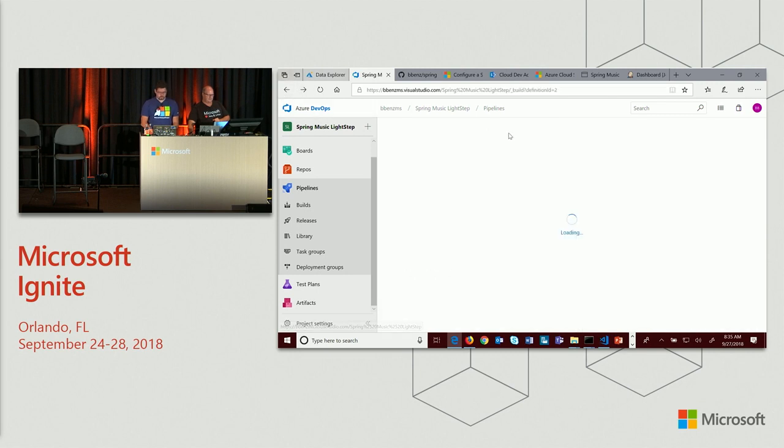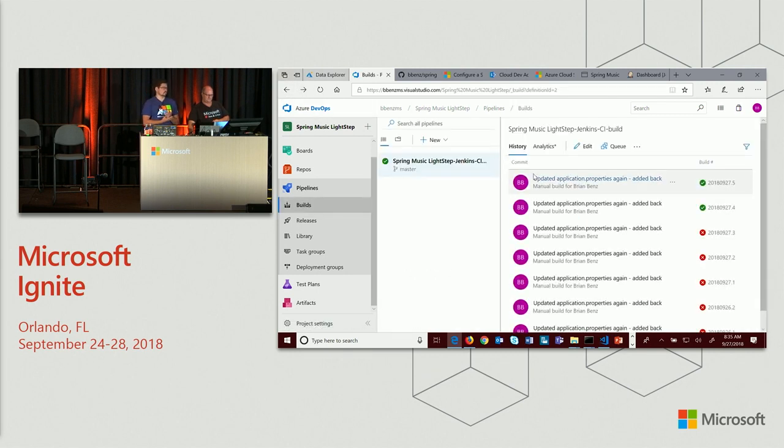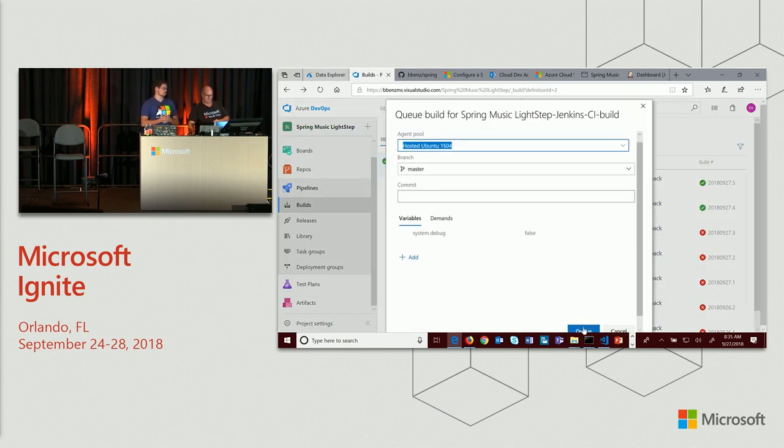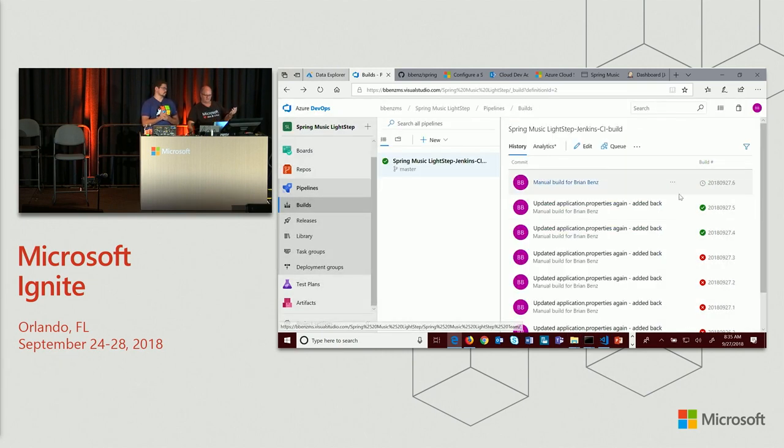So let's go back here, and I'm just going to queue this. It'll run, and it's going to do a manual build for me. Obviously, you can trigger these builds as well and coordinate them. For the Kanban board, when somebody finishes a task in the Kanban board, it'll trigger this queue that goes out and runs a test and things like that. So that's just one way to do it.